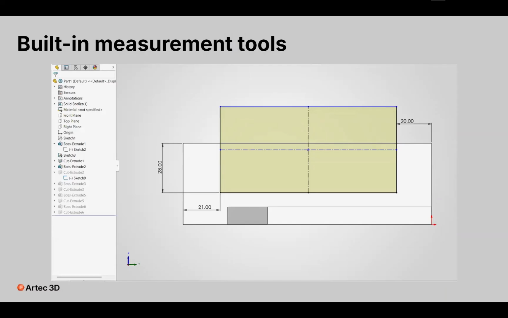So I just create the rectangle, which is 20 millimeters offset from this face, which is 28 millimeters length, and 21 millimeters the offset from the other side. So what I'm trying to say is that you can use sketches, you can use built-in measurement tools.